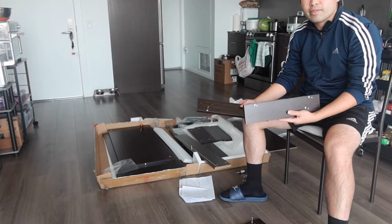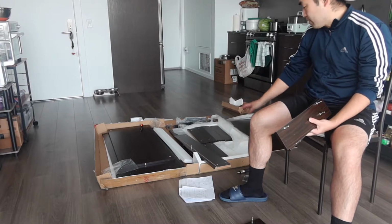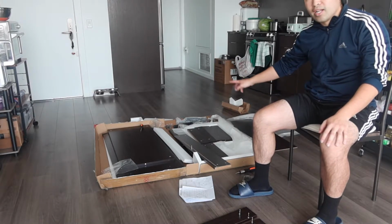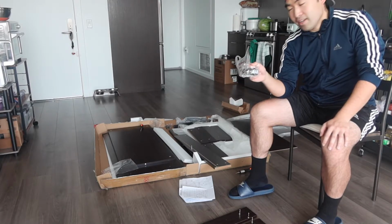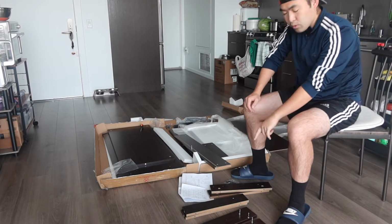All right, so we just finished putting the screws into these right here, which would be number 5 and number 3. So what we want to do now is work on step number 2. Step number 2, you're going to need number 4 and number 6. And we also need letter C right here to actually screw it in. So let's do that. This is number 4 right here. Number 4 will go to number 3, and number 6 will go to number 5.